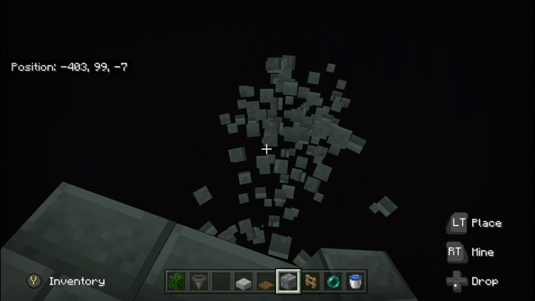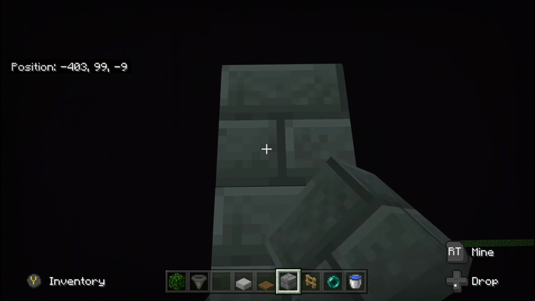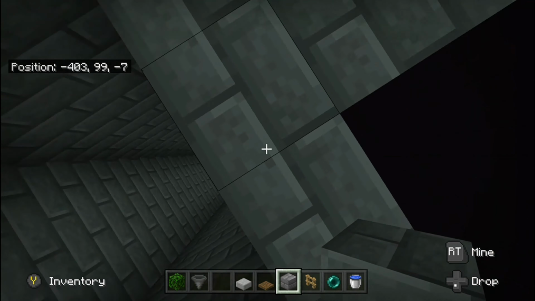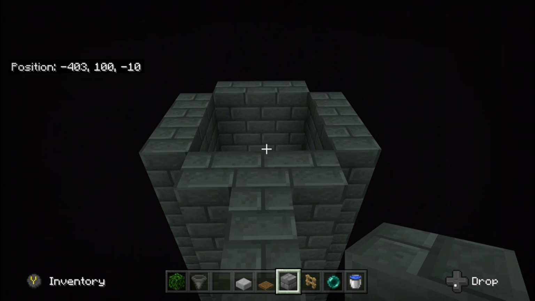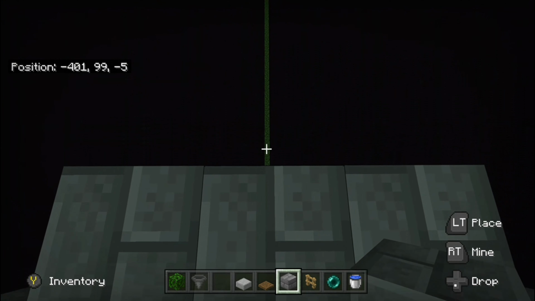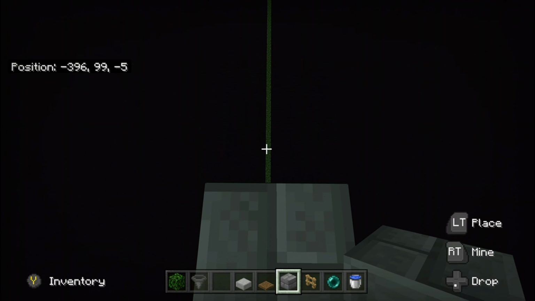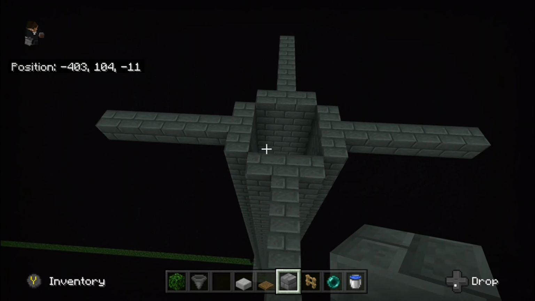Just a little helpful tip for you guys. So we're going to go out 1, 2, 3, 4, 5, 6. So there should be 7 blocks in total here. So 1, 2, 3, 4, 5, 6, 7. Yep. Do that on all sides. Make sure you go out 6, and there should be 7. So there you go. That's what it looks like completed.